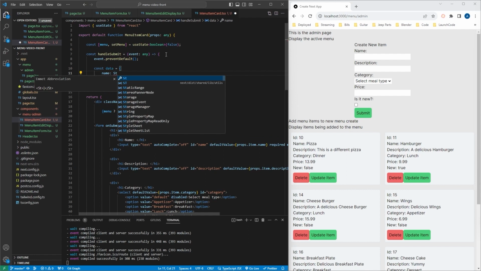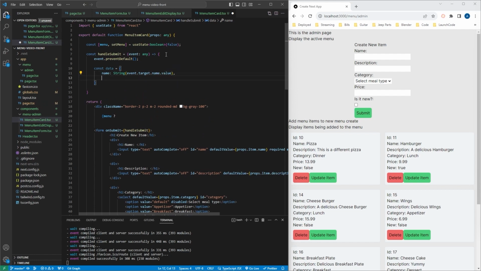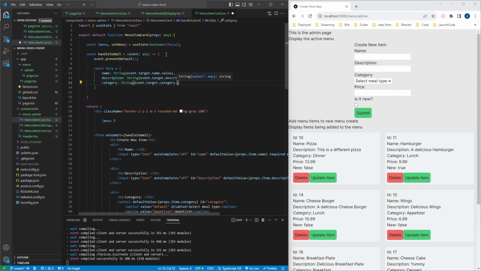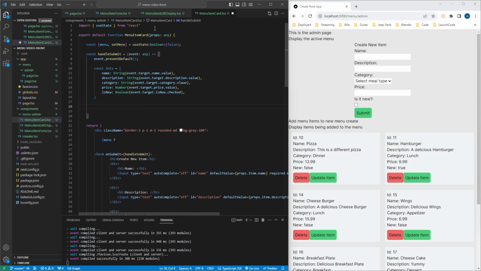We're going to say string, and this is going to be event dot target dot name dot value. And I'm going to go ahead and speed through this real quick too. All right, so now we filled out our object here, which is going to be our menu item DTO.